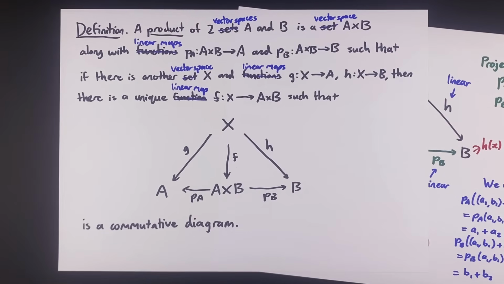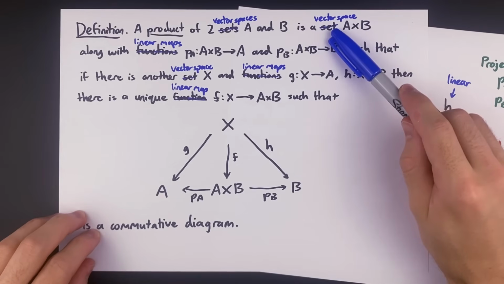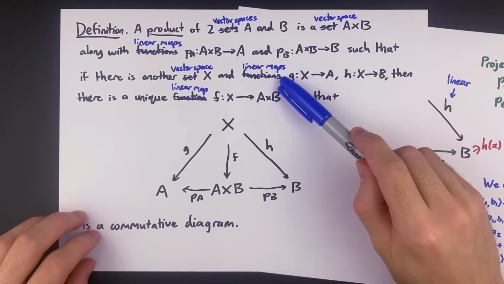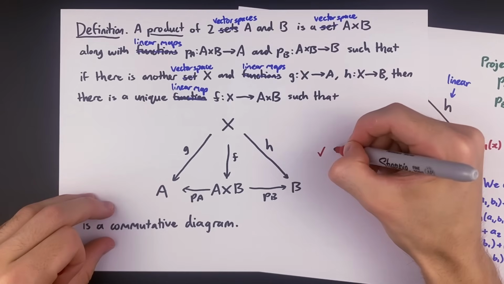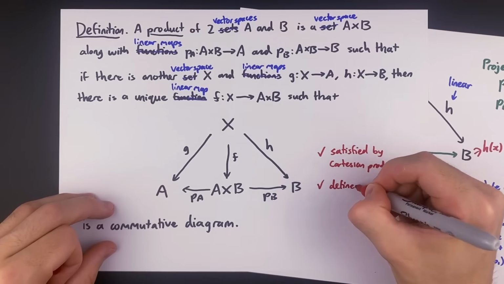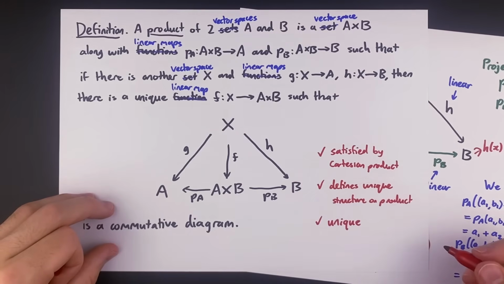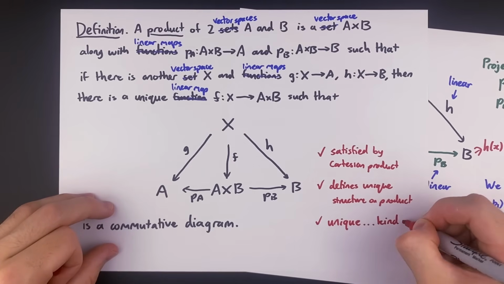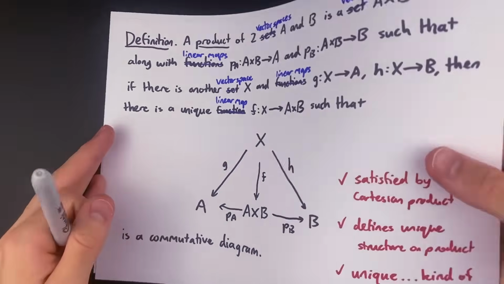And now we finally have a template for how to generalize things. Take this definition, replace any occurrence of the word set with some other type of mathematical object, and replace any occurrence of the word function with the type of function respecting the structure of that type of object. In a huge number of cases, this will give a definition which, 1, is satisfied by the Cartesian product, 2, uniquely defines a structure of that type on the Cartesian product, and 3, for which the Cartesian product is the only object satisfying that definition, up to some kind of isomorphism. The last thing is something we still need to prove. We'll get to that. First, let me describe precisely what framework we're actually using for this whole discussion.